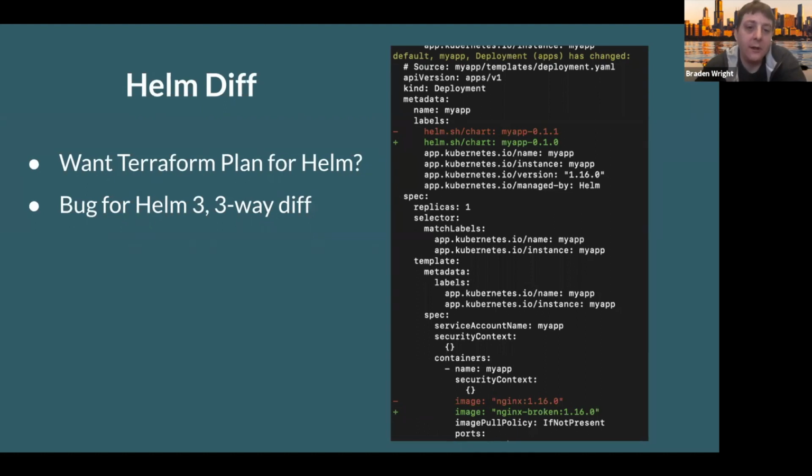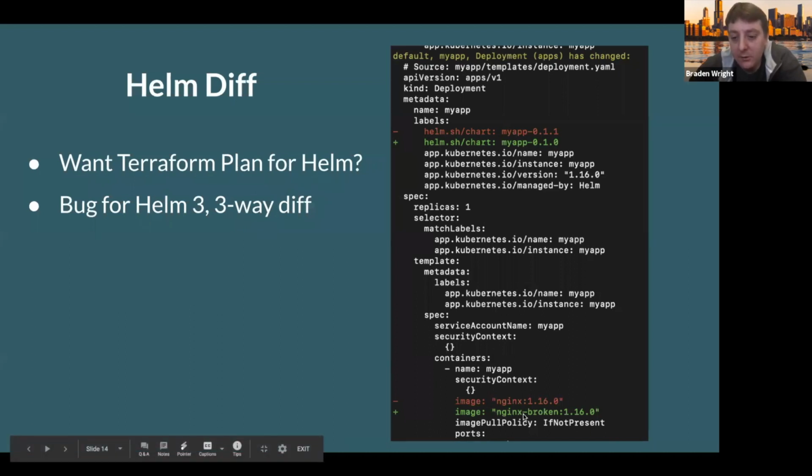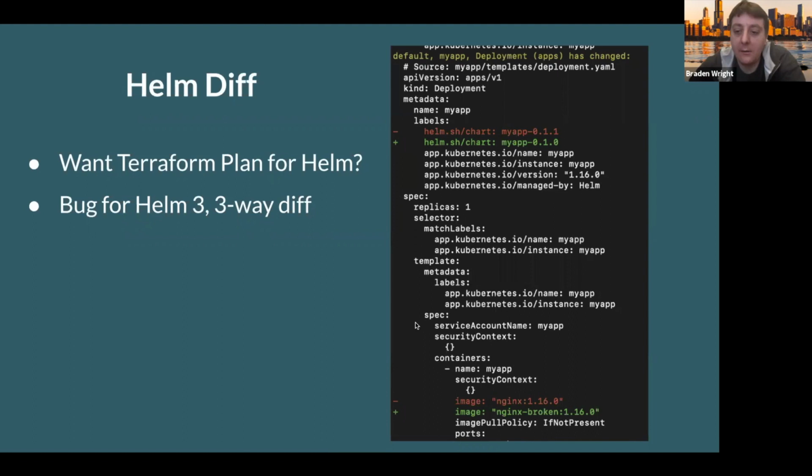So there's actually a Helm plugin out there called diff, and essentially this takes care of exactly what we want here. In this case, you can see that the person was going to deploy, but they were on an older version of the chart. So it was actually going to go back to my app 0.1.0. And if you look down at the bottom, the image was actually a broken image before, and we've since fixed that in the update. So if the person were to roll this out, they would break the application and things wouldn't work.